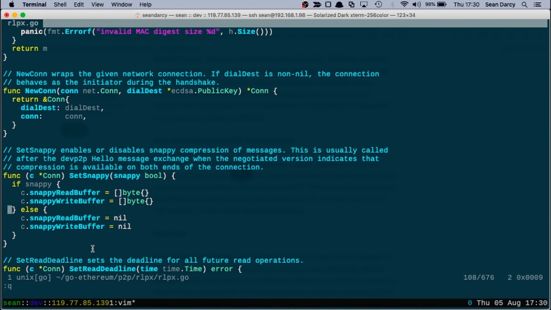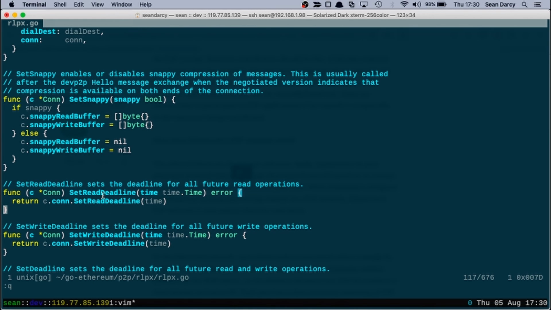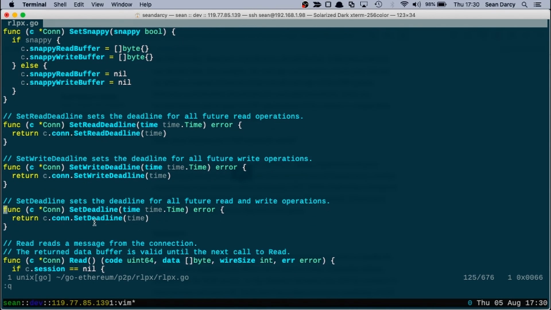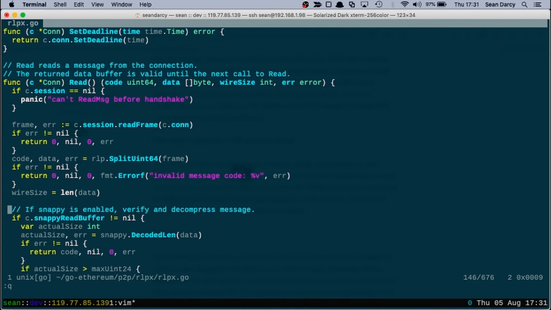So we've got some compression stuff, so it's just config. Config reads a message from the connection. So I'm assuming that puts it into maybe that buffer we were looking at before.